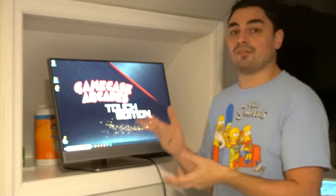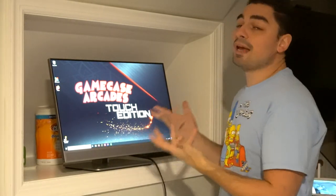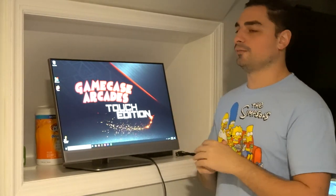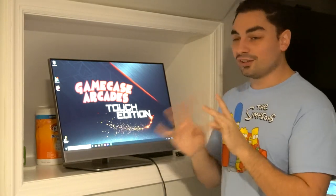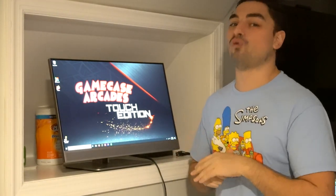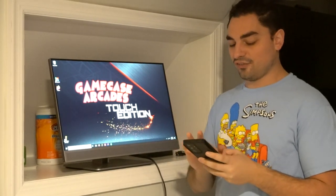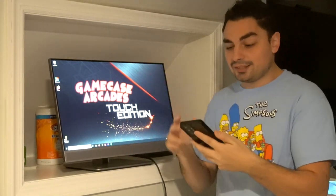Now we go into the refurbished side of it. All the builds I've done in the past, minus the Dubai one, have been refurbished eBay ones. And it's very difficult. I learned this with someone that I built a touch edition for, or I actually got an inquiry about it last month. It's very difficult to go on eBay and find a touch screen all-in-one. If you put those keywords in, and you don't specifically look at the ad correctly, you will buy the wrong thing. Take it from me, I did it. Let's talk about this specific computer that I have in my hands that I luckily found. No joke, it seems to be a reseller that fixes and gets these PCs and all that.